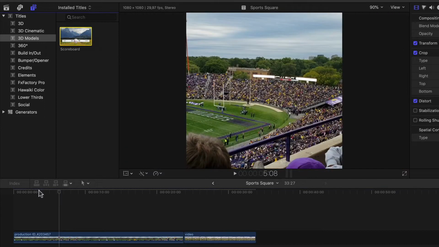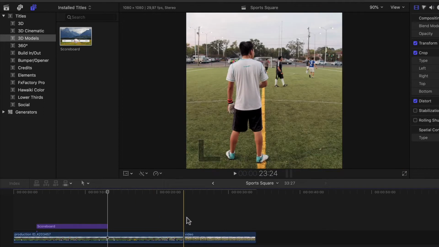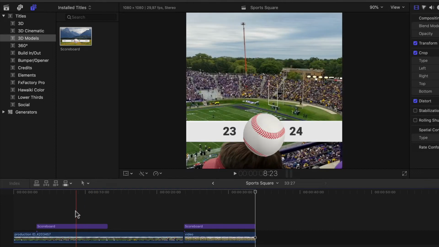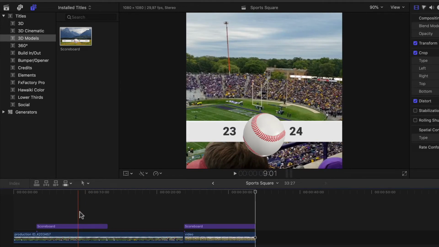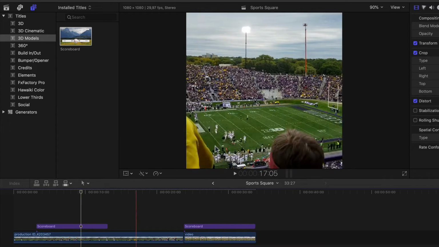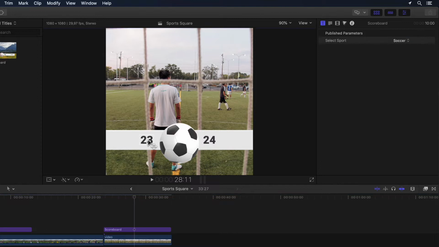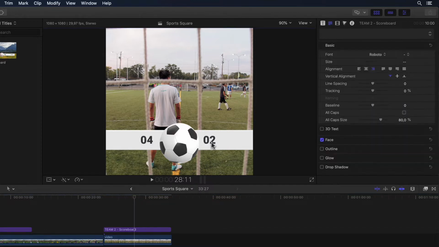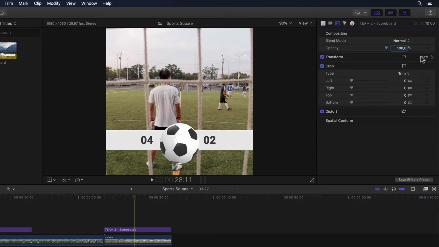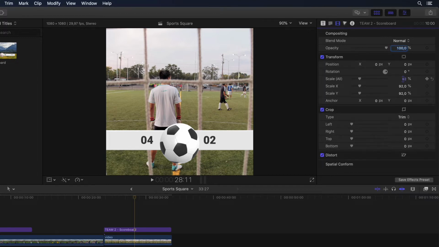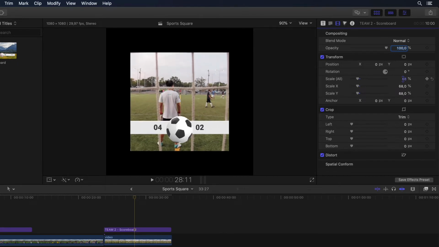Now, if I connect an instance to each clip in my square project, we can see the world isn't so perfect anymore. I can add some random values, switch the sport accordingly, but the title has basically just been placed centered over my video and hasn't even been scaled to fit. Therefore, it's cropped on either side, and the text fields for the team names are outside of the frame. And even scaling it down doesn't work, since that also scales the video below it, as titles will sometimes do because of the title background layer.